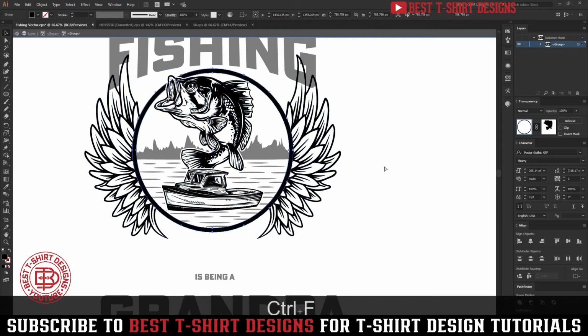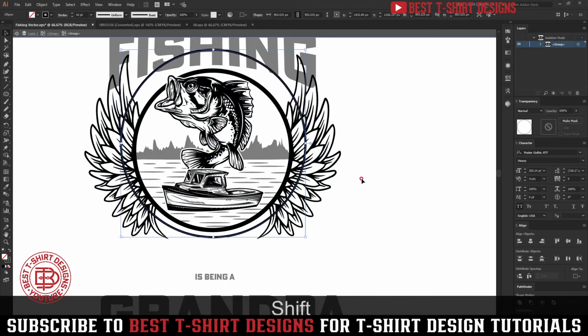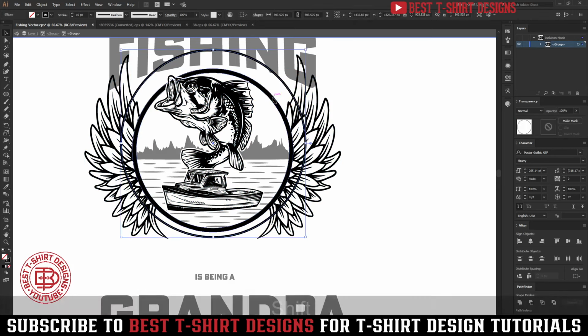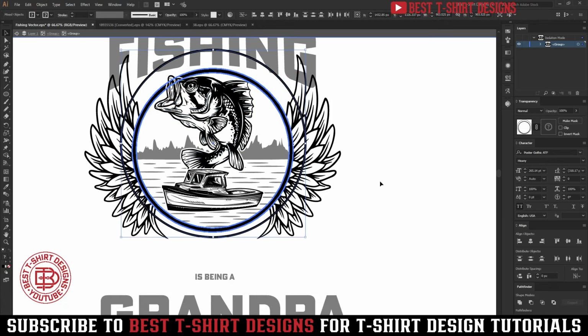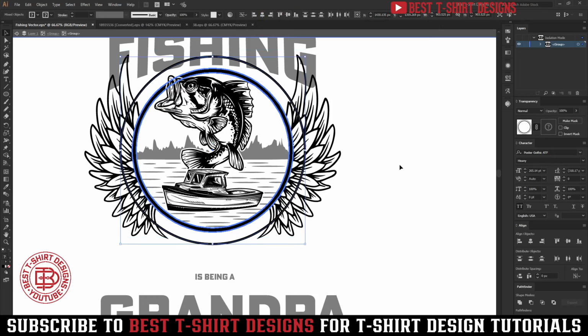Now press Ctrl F. So Ctrl F will place this ellipse here. Let me make it a bit bigger. So I want to select this one and then press Shift to select this one. Then again click on this one, that will become the key object, and once it is the key object, if I align anything, that will align with this key object only. So this is the ellipse I wanted. Now I am going to select this one.